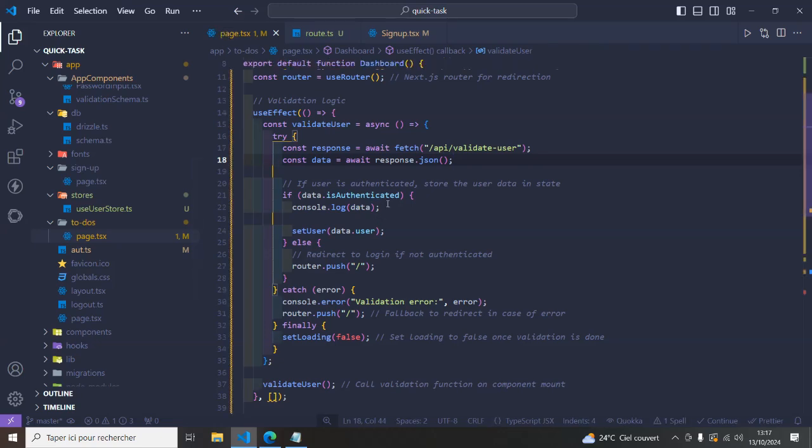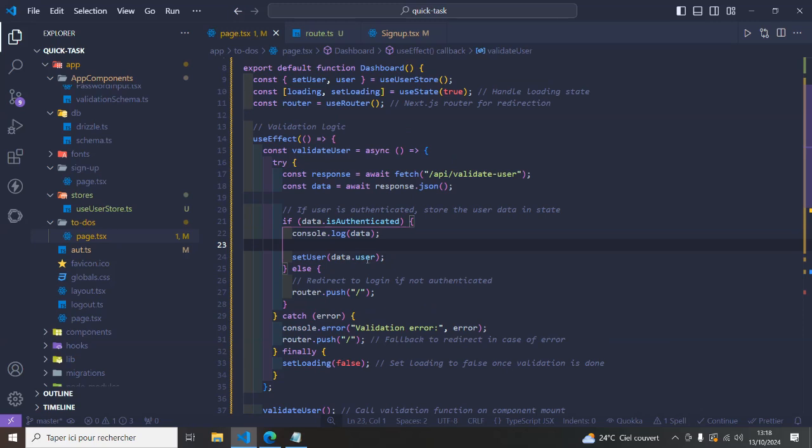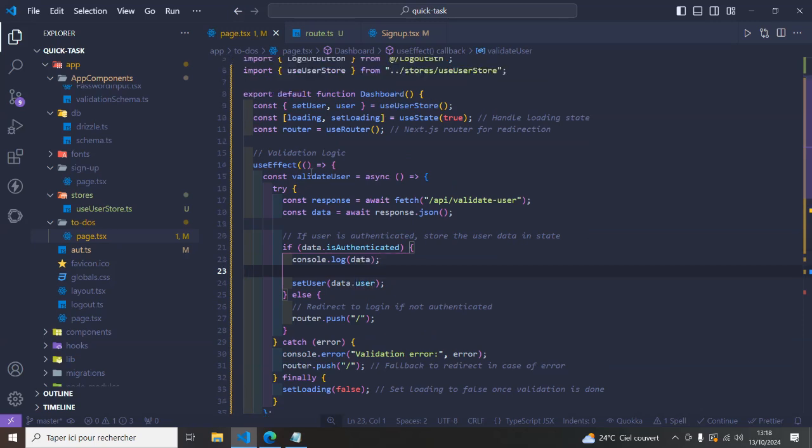So if isAuthenticated is true, I'm just logging it out to see if everything goes well, then we are going to update our user state with the user data. This is coming from the user store because we are using Zustand as state management.